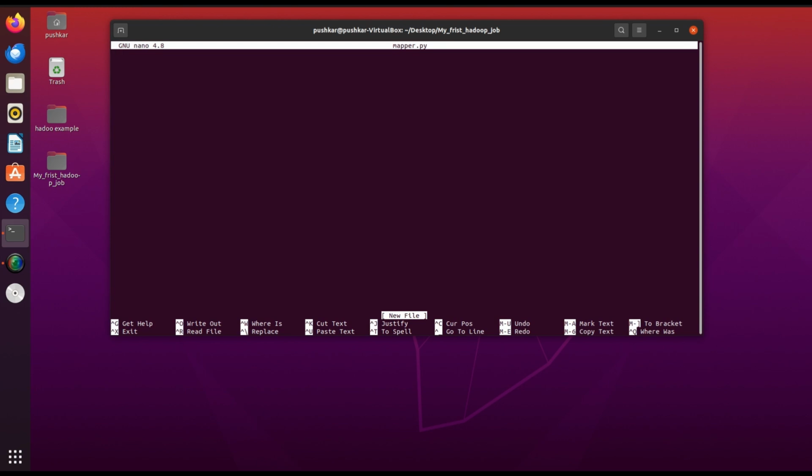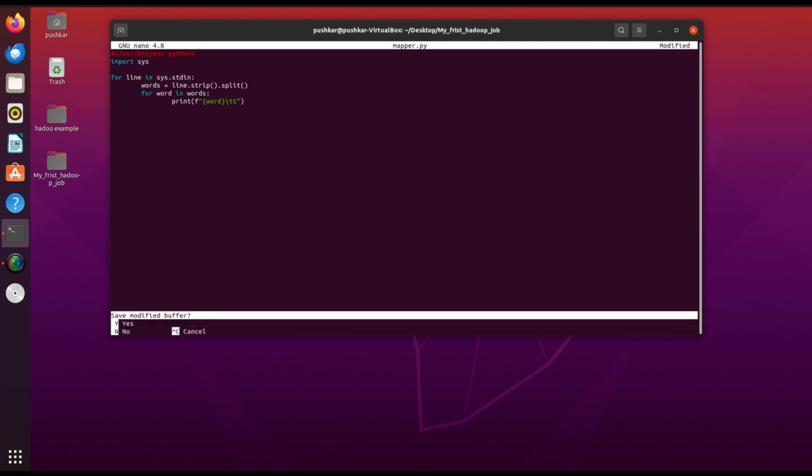Once the file is open, we can begin writing the mapper code. This script reads each line of input, splits it into words, and outputs each word with a count of 1. Save this file by pressing Ctrl+X, then Y, and hit enter.